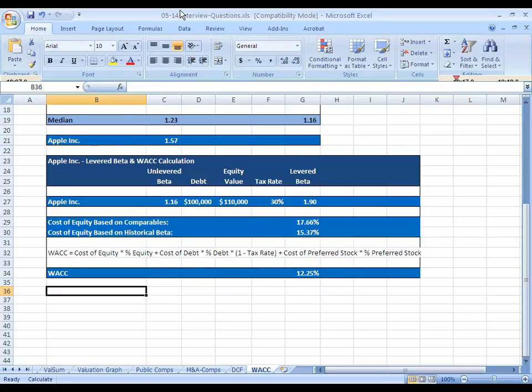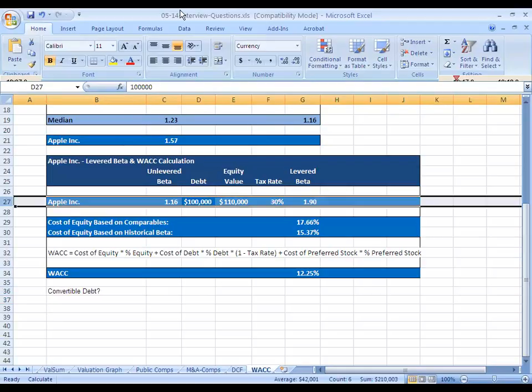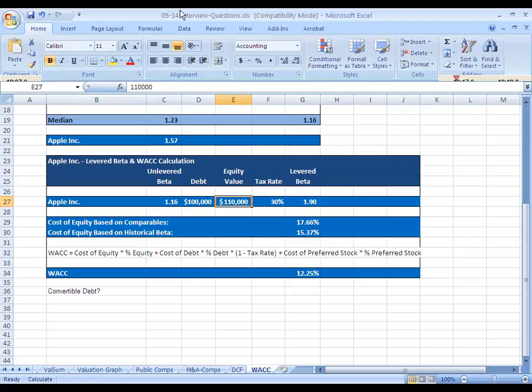Another question you could get on this WACC analysis is, how do you figure in convertible debt? So what do you do with convertible debt? How do you count it here? And this one's actually fairly straightforward. If the convertible debt is actually debt, then all that happens here is you count the convertible debt as normal debt in this calculation. If, on the other hand, it's actually convertible into shares and you could actually get dilution from it, then you simply add it to the equity value here. You do not count it as debt, and that's all you do for convertible debt. The only tricky part is that you have to build in a switch in your model to take this into account. In this case, we haven't bothered because Apple has no convertible debt, but that's how you'd figure that into this calculation.